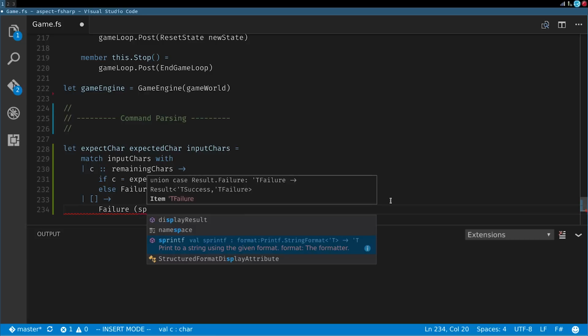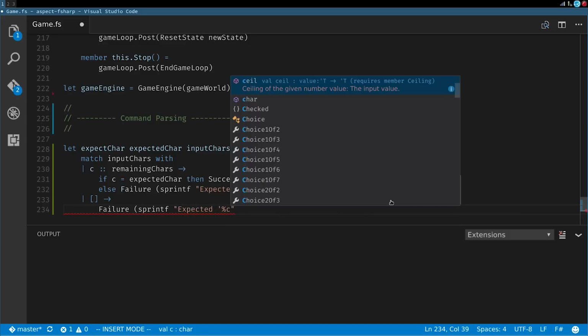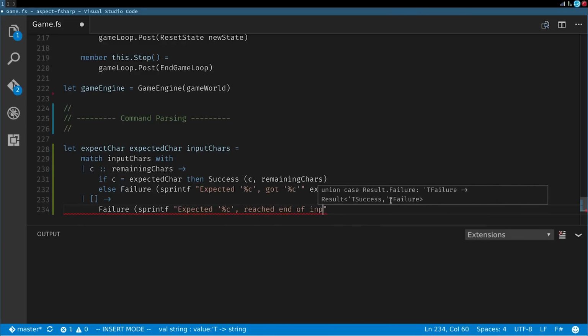And once again, we'll use the sprintf function for that. We can say that we expected a particular character. We reached the end of input. And then we'll pass in the expectChar. So now we have our most basic parsing function.